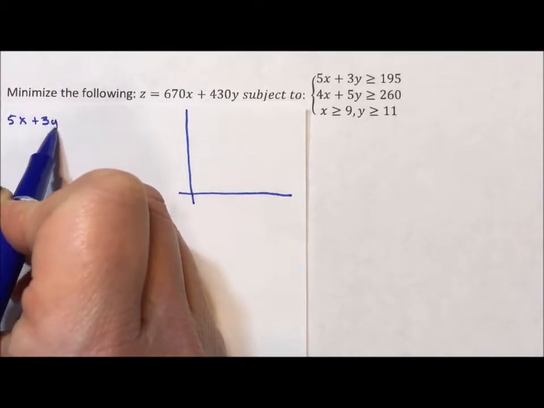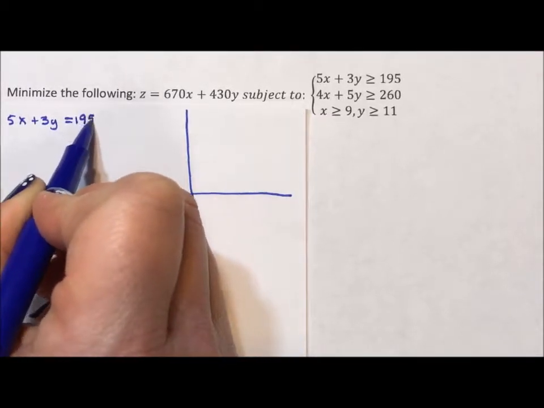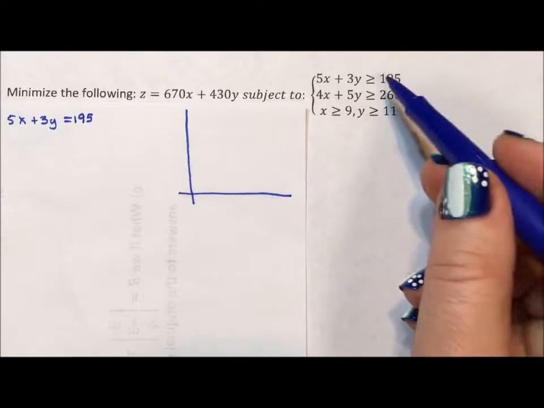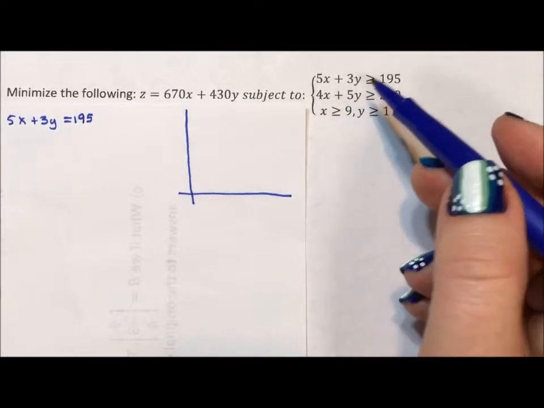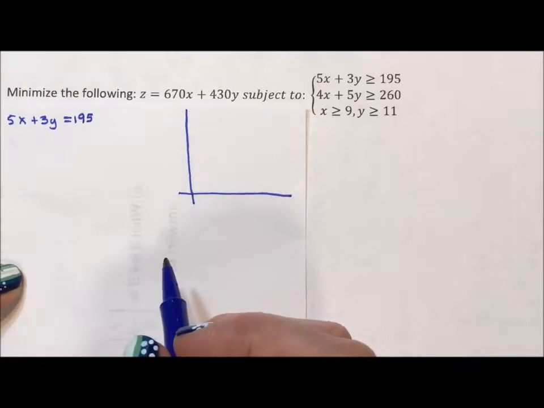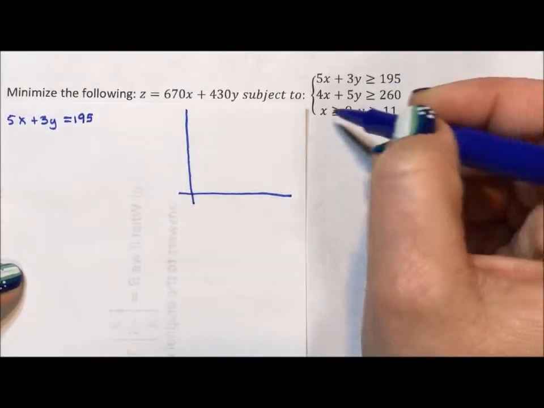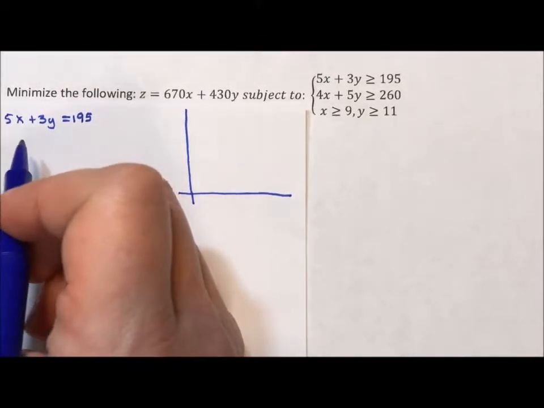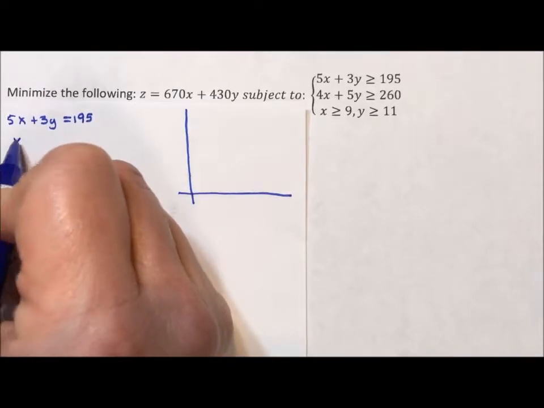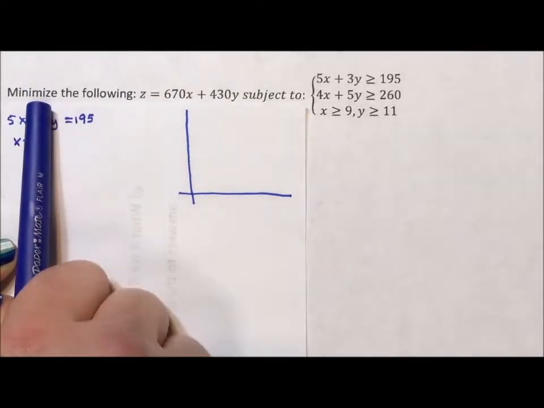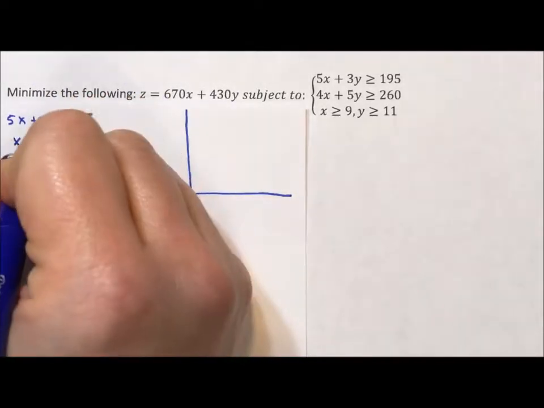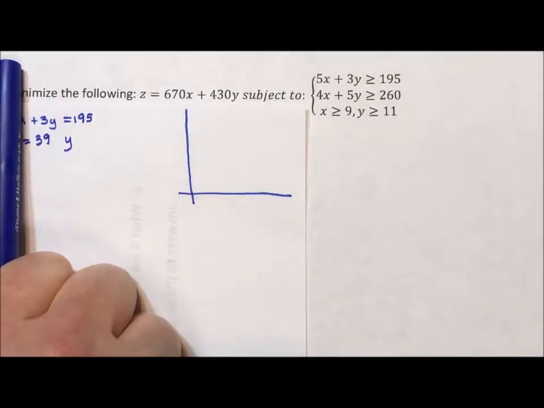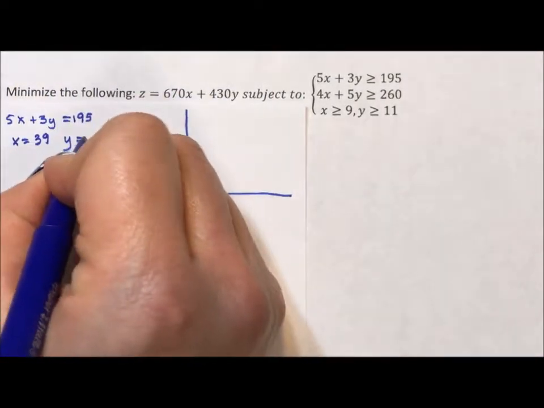5x plus 3y, I'm going to say equals 195. I could leave the inequality in there, but I don't really need to because this is just to graph the line. The inequalities sometimes get in the way. If we just do the equal sign, we can quickly look at what our line looks like, and because they all have an equal sign as part of the inequality, they're all going to be solid lines. To graph this line, I'm going to graph the intercepts. If I set y equal to 0, then x is going to be 195 divided by 5, which is 39. If I set x equal to 0, then y is equal to 195 divided by 3, or 65.